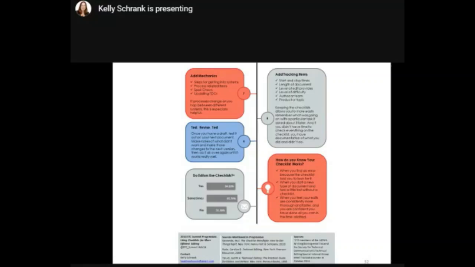So 8, the tracking items, to me, are important if you want to try to keep any kind of metrics. I put in start and stop times, the length of the document, the level of edit, the level of difficulty of the author or team, the product or topic. A lot of these things are helpful for knowing how hard it was. Yeah, it takes a lot longer to edit a 100-page document than a 5-page document.